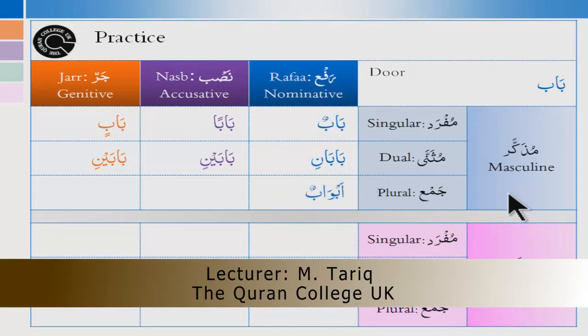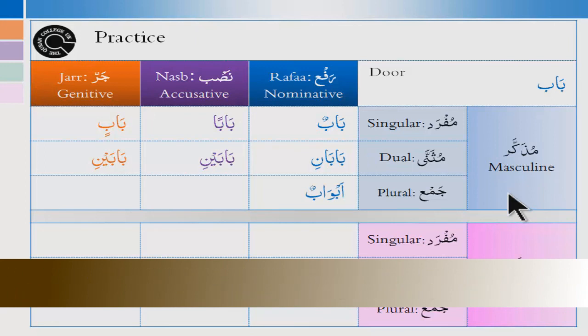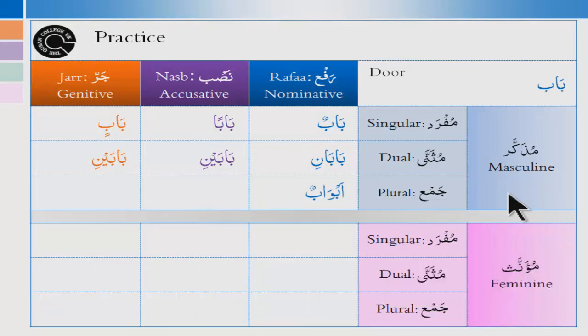And if I wanted to make a broken plural of it, babun is of the form that takes a broken plural, and that comes with extensive reading: the more you read, the more you would know which word converts to a broken plural of which template. That doesn't mean that you can use all 7 templates and derive 7 broken plurals.